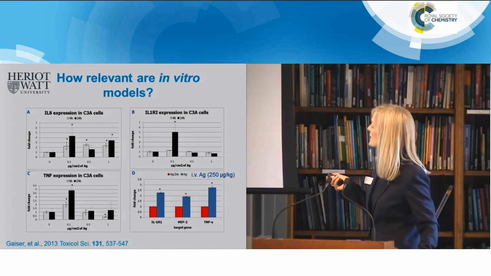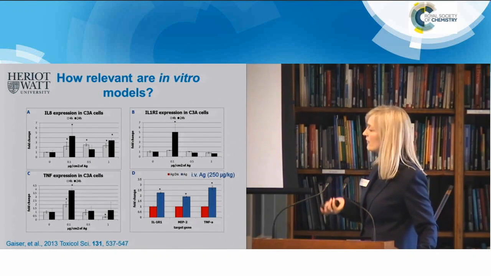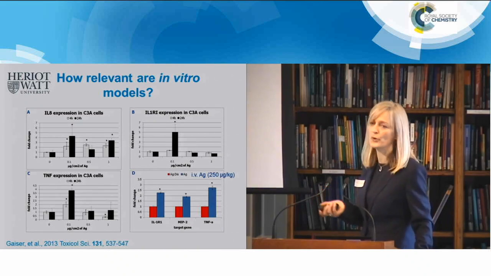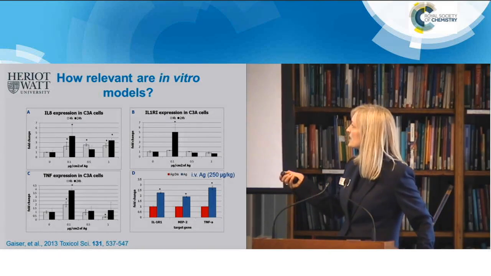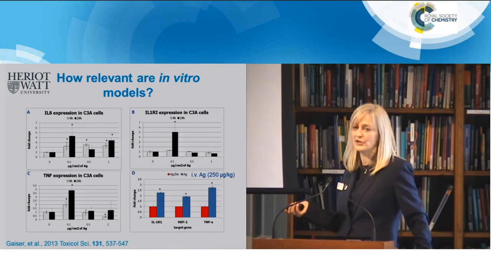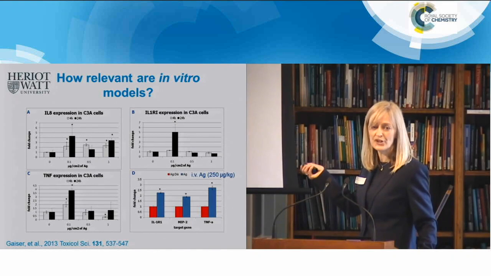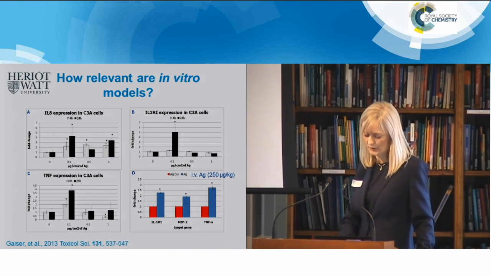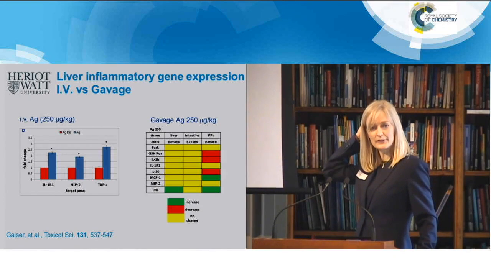For example, these animals were injected into a vein with the same particles at a range of doses, and the same proteins were measured. And we found that this simple in vitro hepatocyte culture was able to predict the liver responses for an injected nanomaterial exposure. Well, not many people are exposed to injected silver nanomaterials.